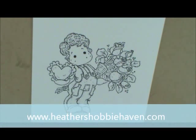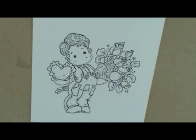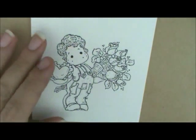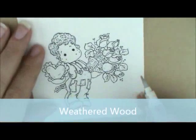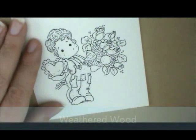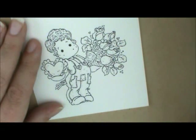Alright, so I'm going to start by outlining my image with weathered wood. I've already tested my water brush to make sure it's wet enough. I'm going to grab a little bit of my weathered wood onto my brush. Then I'm going to start down here just a little bit up from the bottom of his shoe.